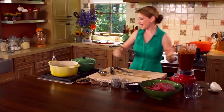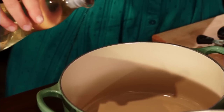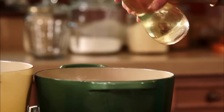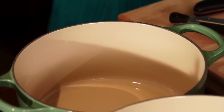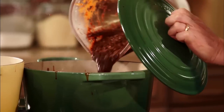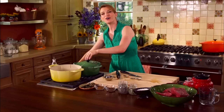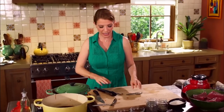I'll puree this. Then I'm going to do what Mexicans do to salsas, sauces, or marinades most of the time — cook them. I have about three tablespoons of oil to add in here. If I know my cooking, this is gonna smoke, sizzle, and bubble. That's just normal — that's everyday cooking in a Mexican kitchen. I have it on low to medium heat, leaving it partially covered, and this will cook for about 10 to 12 minutes. It's simmering. It's beautiful.